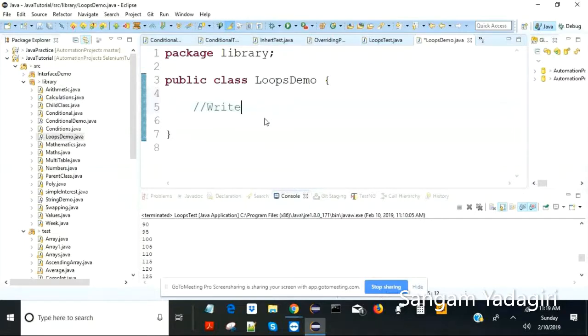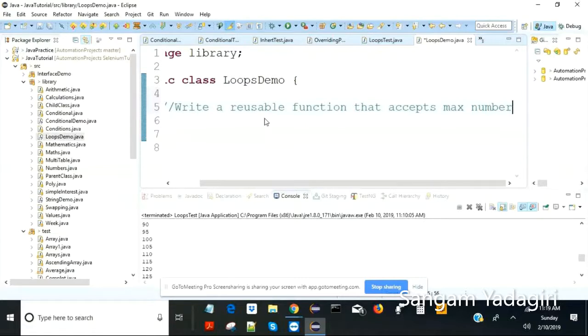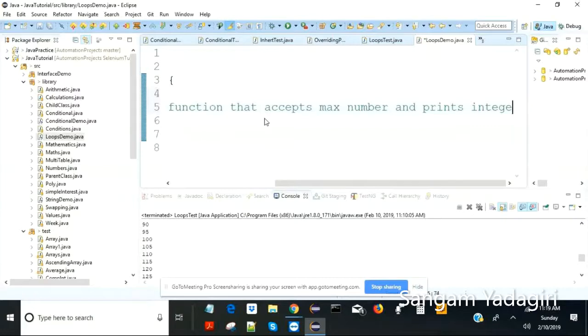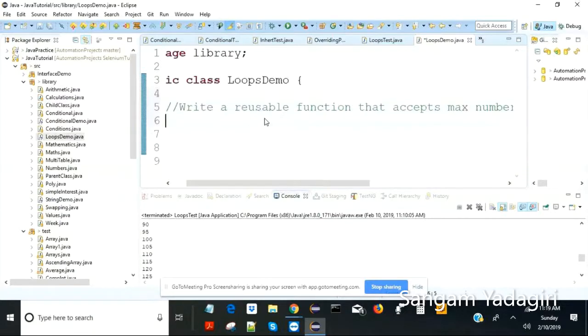Now write a reusable function that accepts a max number and prints integers till that number. Okay, so this is the same, but we are going to approach it in a different way, so that I can proceed further. Everybody got it?